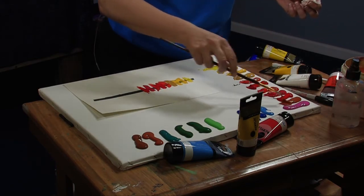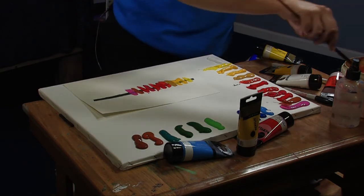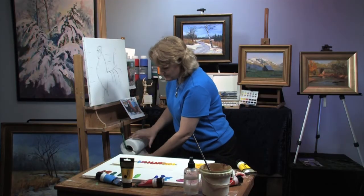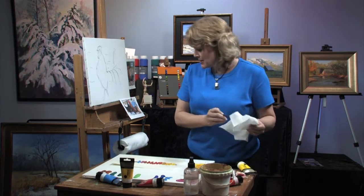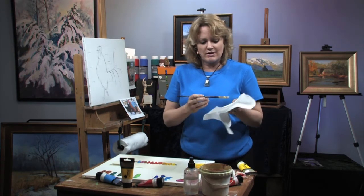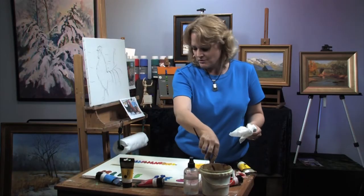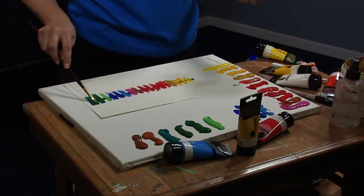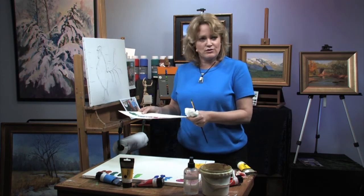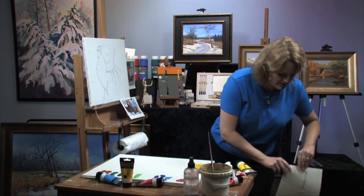That's a nice opaque red. It's nice to have a roll of paper towels handy — once you get your brush clean, you want to just swish it around in the water. And if you put it on the paper towel, you can tell right away if you still have any paint left on there, because you'll see the colors. We're running out of the black line here — let's see how that Viridian color works. So you get the idea: just make a little chart that you can tack up in your studio, next to your color wheel.